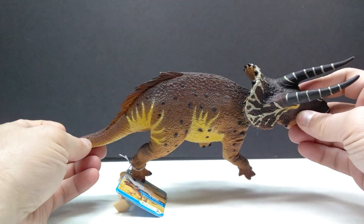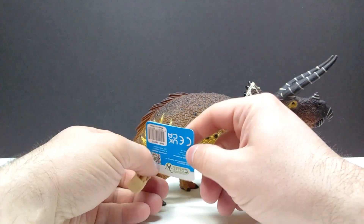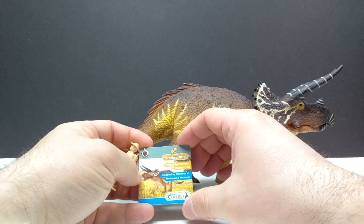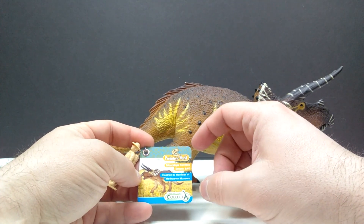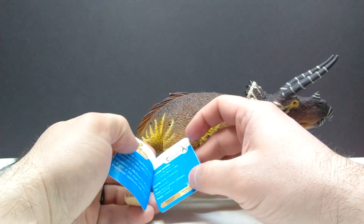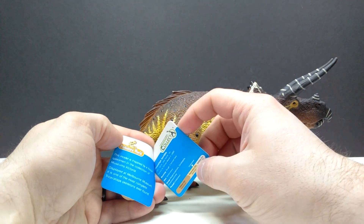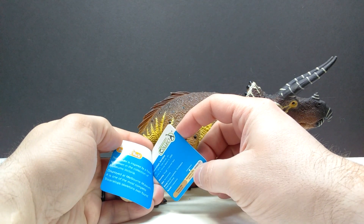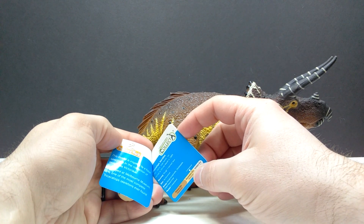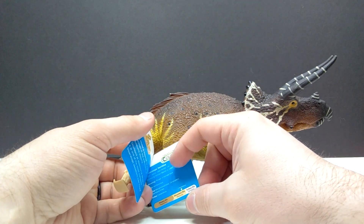As you can see, it's the same sculpt as the previous version except now we have a beautiful new paint scheme. We also have a little tag here on the leg as well as one of those classic Collect A human figures. You can see it's inspired by the triceratops at the Melbourne Museum, in 1:40th scale. The tag states it is inspired by a fossil specimen in the collection of Museums Victoria, displayed at the Melbourne Museum — actually one of the most complete triceratops skeletons ever found.